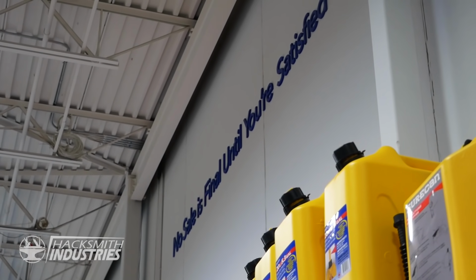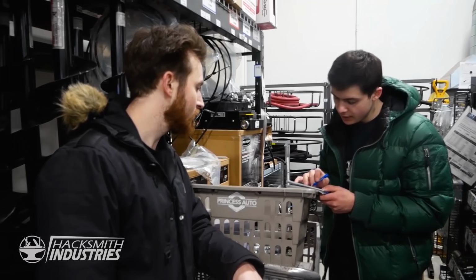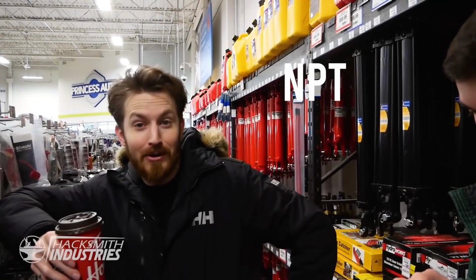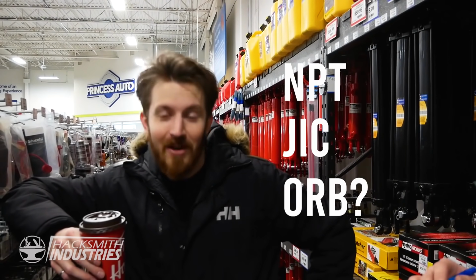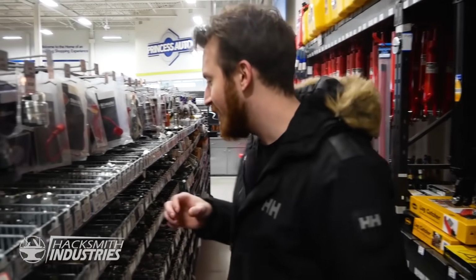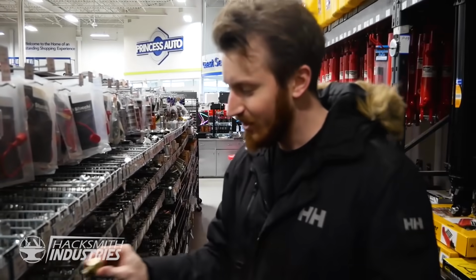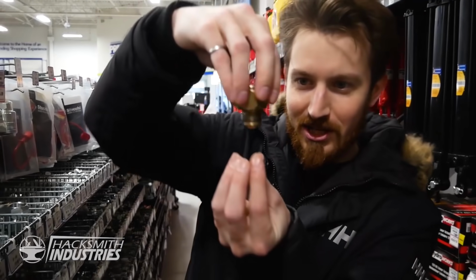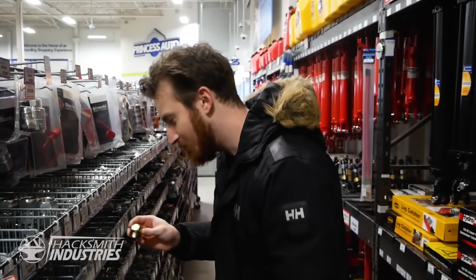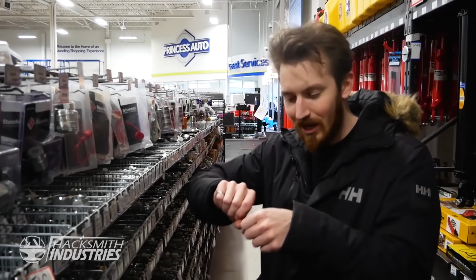90 degree JICs, we just picked those up. 90 degree MPT to 3/8 JIC. So you guys might be wondering what MPT, JIC, and ORB mean. Well, MPT stands for National Pipe Thread. It's a slightly tapered thread that basically, the more you tighten it, the tighter it gets. JICs, on the other hand, are a far superior component because a JIC fitting is a face sealing fitting. So it's got this, which pushes into a seal, and then there's another seal along there. And the beauty is, most JIC fittings can also rotate.